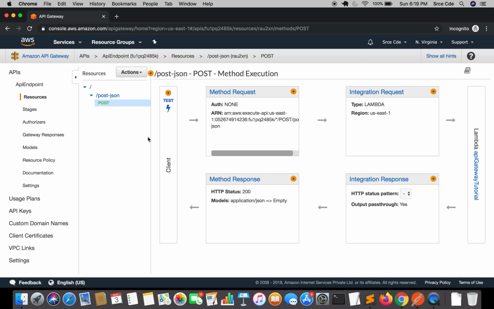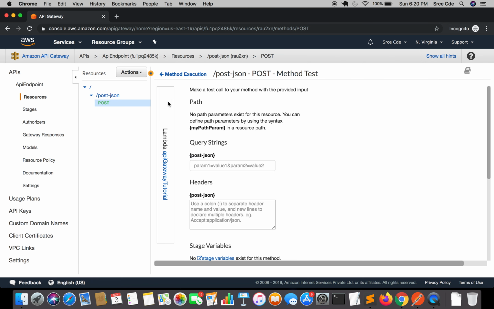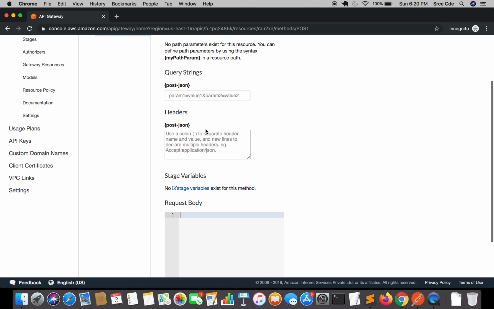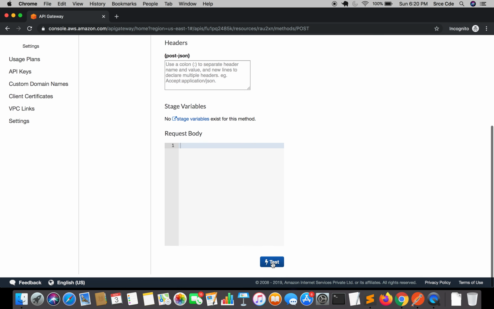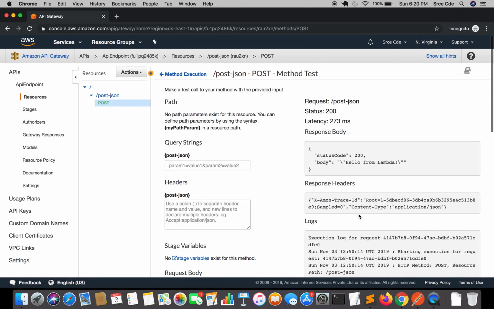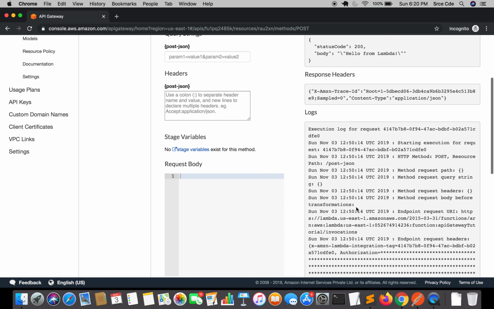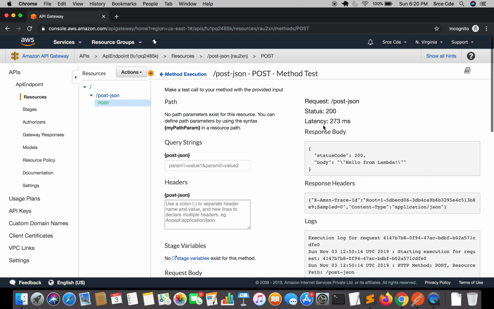So moving along, now we want to deploy this API endpoint. We will not get the API endpoint URL until we deploy this API. Though you can test this API using this test button. You can send the headers and request body and say test, and it will return the response on the right panel. So this is how you can test the API from the console itself.